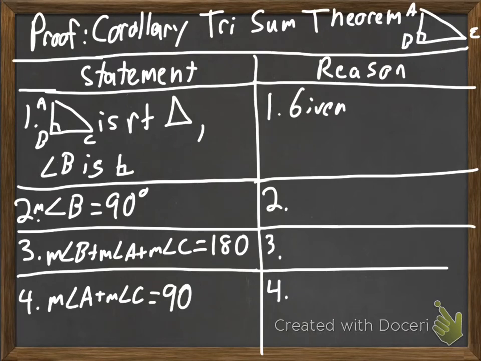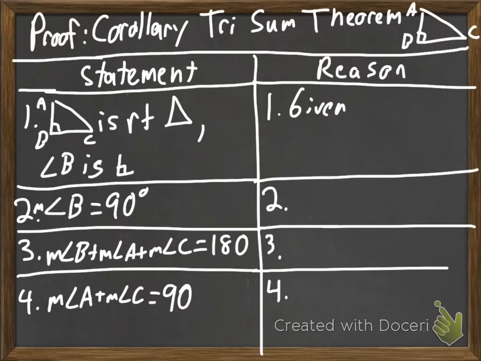Now this is your first intro to a formalized proof. We are going to be doing some proofs in this unit, and we're going to start off slow by me completing them for you, and then I'll work, and then you'll do some on your own, and then you'll watch the video again and see how you did. So we're going to prove the corollary to the triangle sum theorem.